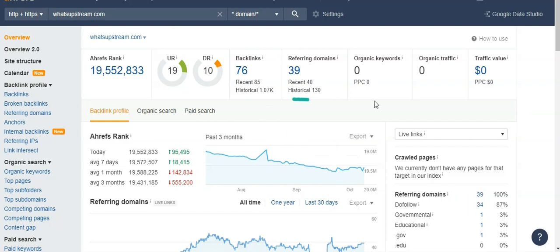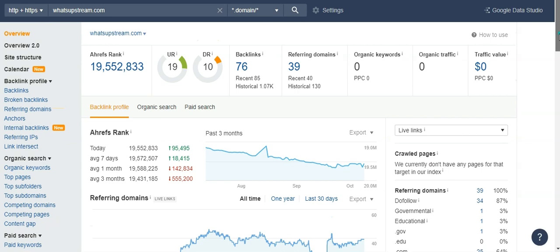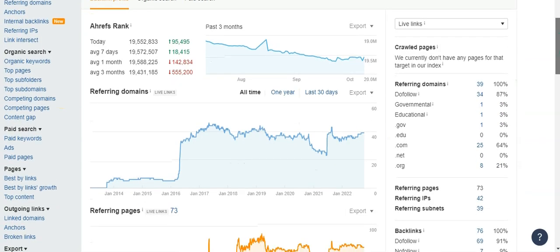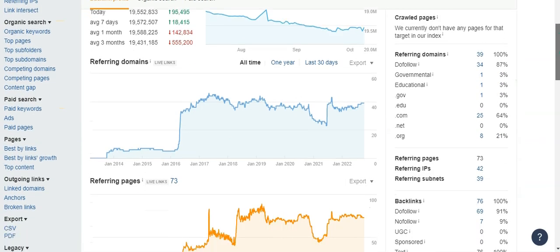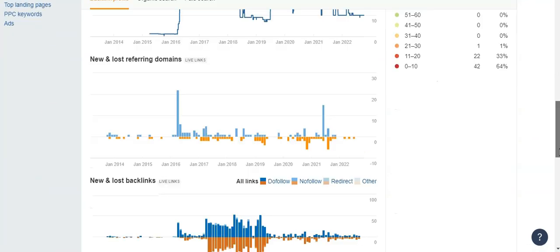Remember, this is the domain that has got one link from the government as well. Now you can see it has got 39 referring domains, and 76 backlinks from those referring domains. So it's a good ratio, just 1.87 links per referring domain.